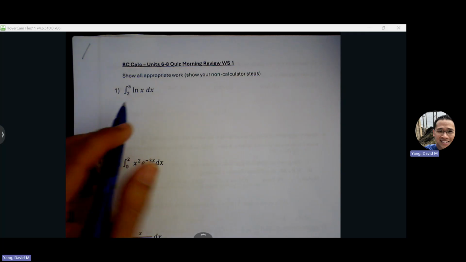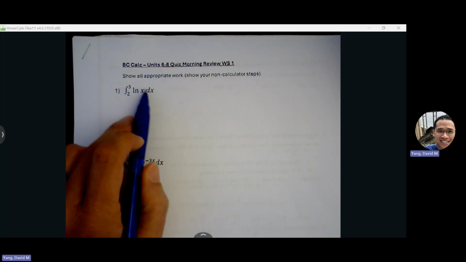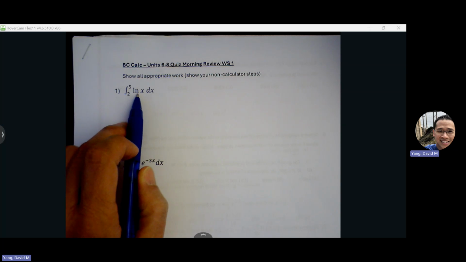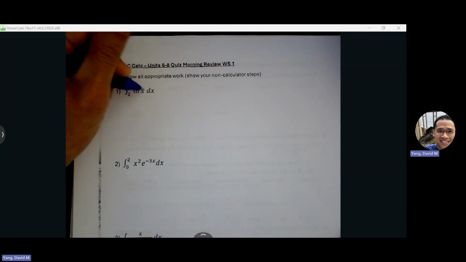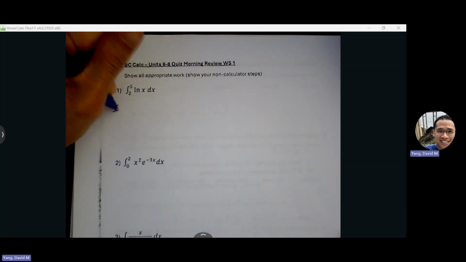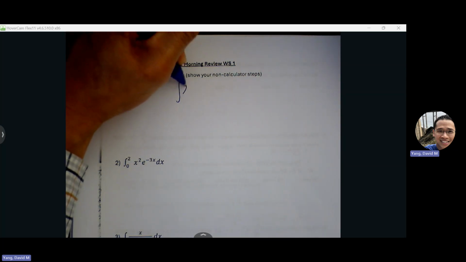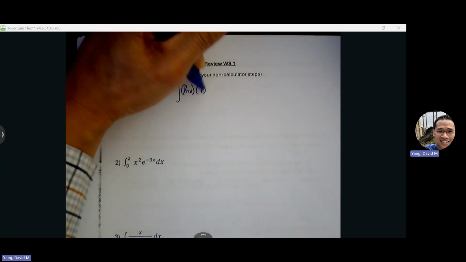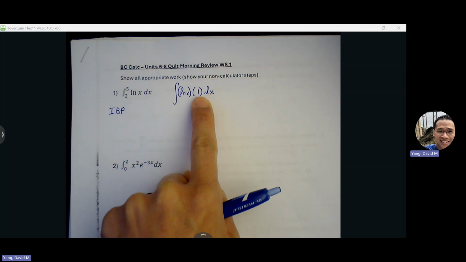Okay, so taking a look at number one, we should always try going through substitution, but there's no u value that will cause this to work. And also we don't have a rule for natural log for integrals. So this is actually integration by parts. The two categories here are algebraic and natural log. Natural log is natural log of x, and then there's a 1 that we can put there, and we treat that as algebraic.